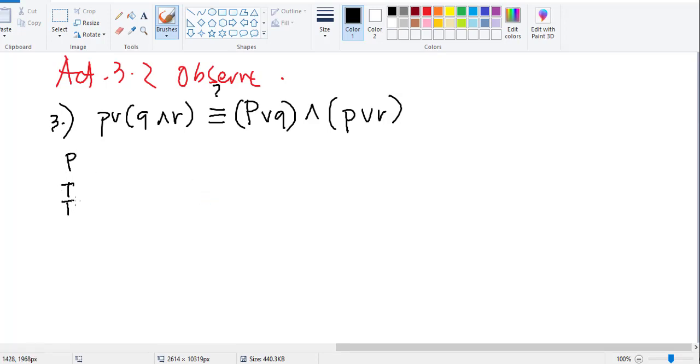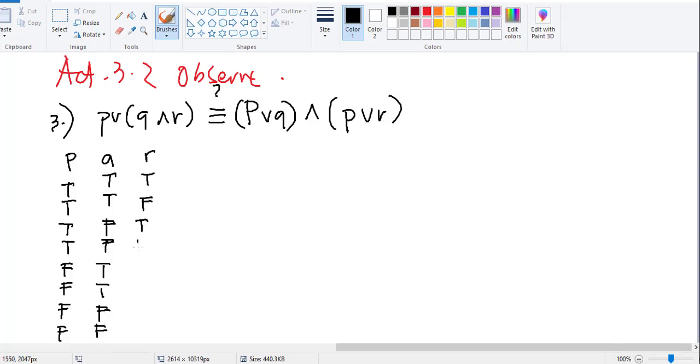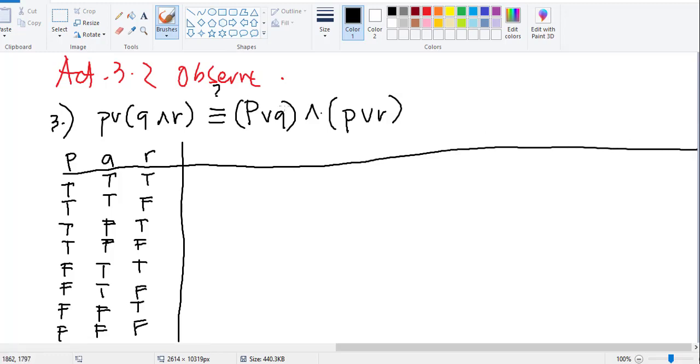So, dapat true, true, true, true. And then false, false, false, false. So, for Q, you have true, true, false, false, true, true, false, false. And then for R, you have true, false, true, false, true, false, true, false. Now, as you can see, guys, nakuha niya na lahat dyan ng scenario, yung possible combinations ng mga propositions na ito. So, unahin natin ito, no? Q and R. Okay? So, Q and R is true, false, false, false, true, false, false, false.